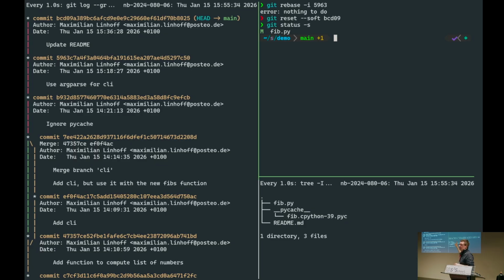This is also a nice way if you have a merge request that has a long history and you don't want to keep it. You just reset soft to main, which leaves you just with the basic diff to the main branch, and then you can commit it in one commit. You have one commit that makes the changes you want to propose.